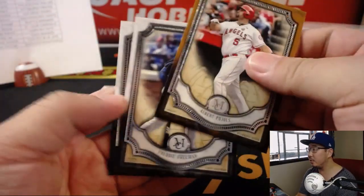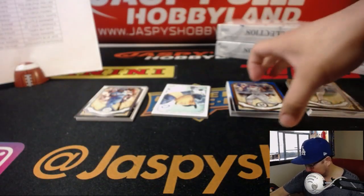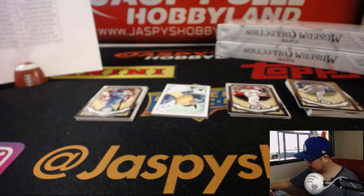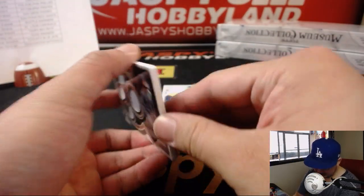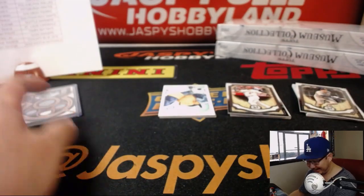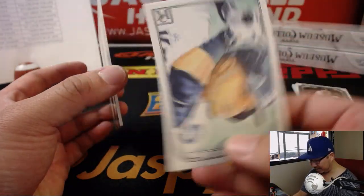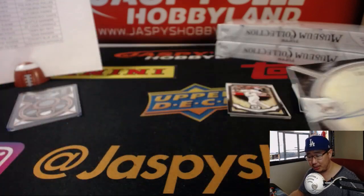We got Pujols, Friedman, and Betts. Ted Williams, Darvish, and Williams. Out of 150, Michael Conforto. And we have Royals — Bo Jackson revealing another primary piece, Chris Bryant to 75. Hanley Ramirez not picked up by anybody — he's just sitting around making $18 million doing nothing, nice guaranteed contract. Nelson Cruz. And Adrian Beltre, 30 out of 50 — nice Adrian Beltre autograph for the Rangers, for Phillip.